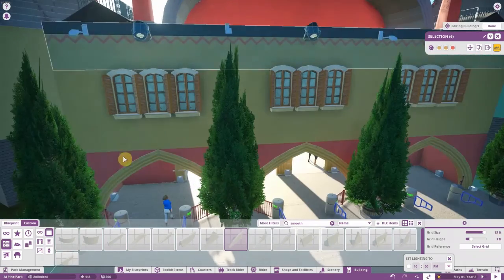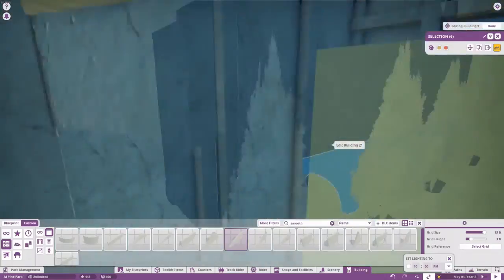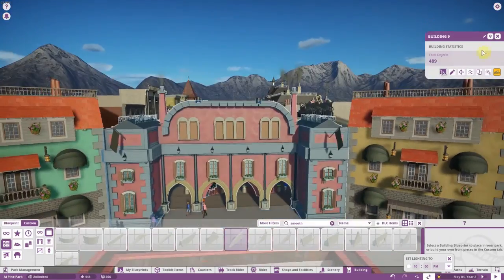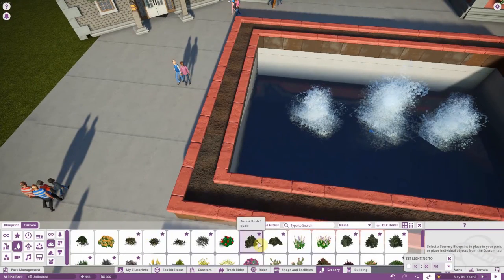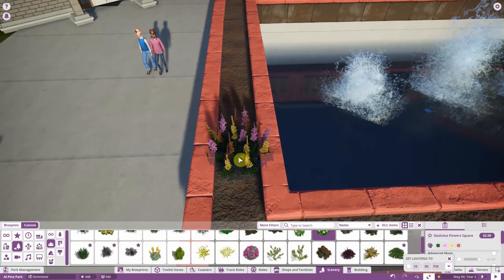Now I went ahead and changed the back side of our entrance building because I wasn't a fan of the way that color looked when you looked back down the Main Street. I wanted it to blend in a little bit more, so I made it more of a neutral color. So let's go ahead and throw in some flowers in our planters out front.